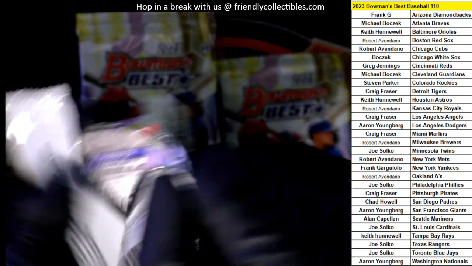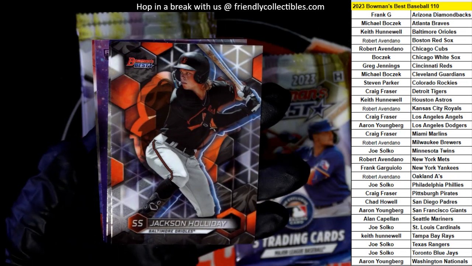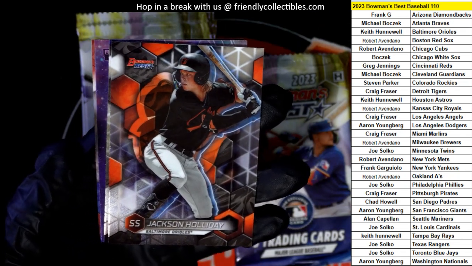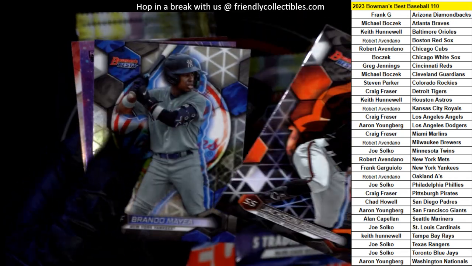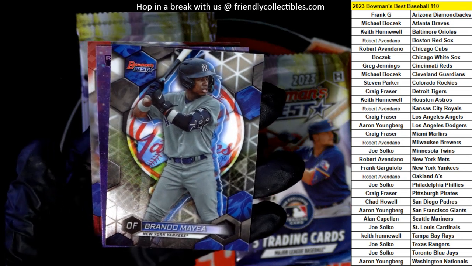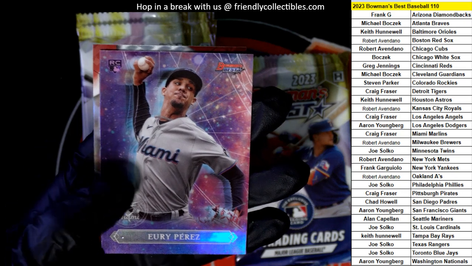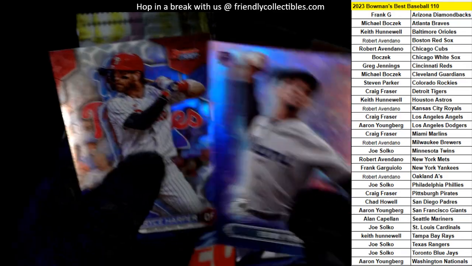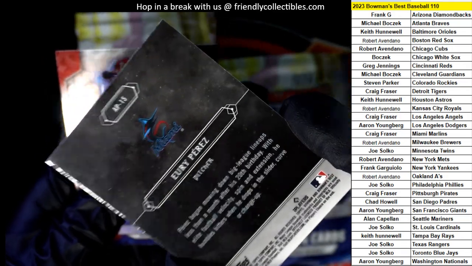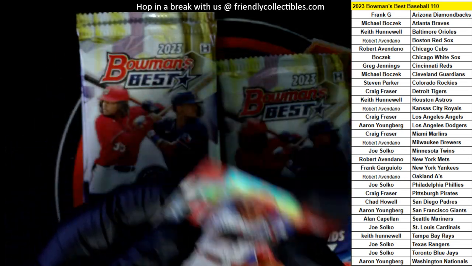All right. Next up, Taj Bradley. Jackson Holliday. Jackson Holliday. Baltimore Orioles. Keith H. coming out to you, man. Nice. Holliday. Brandon Maia. Yuri Perez. Rookie card from the Miami Marlins. Craig F. coming your way. Nice. Bryce Harper.